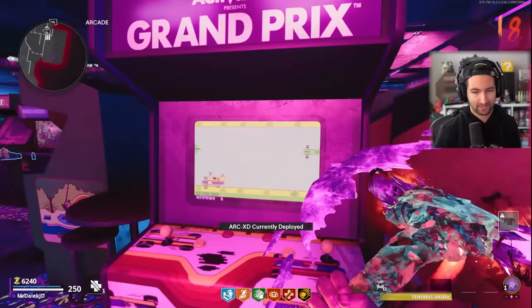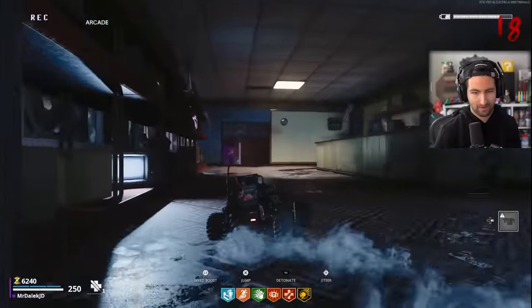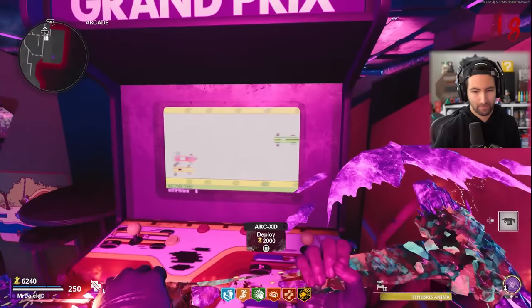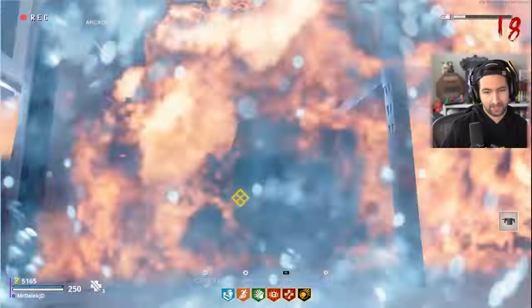You kidding me? All right, second time's the charm. So we drive the RCXD right around, go inside here, detonate that, go through here, jump up, boom. And that should have done it. You're joking me. I'm very confident it's right here. Let's do that again.